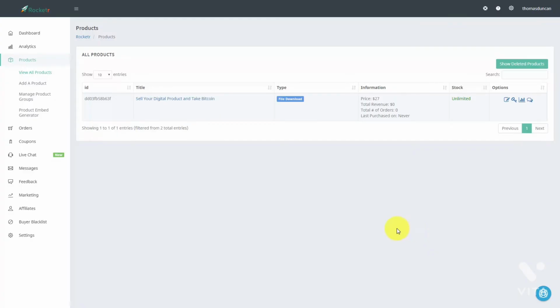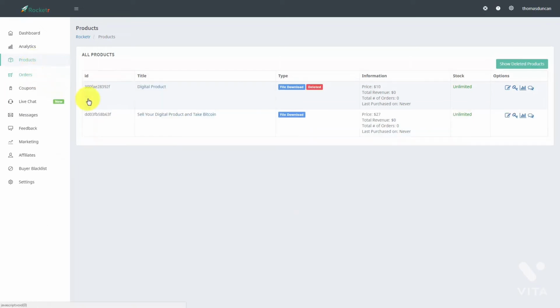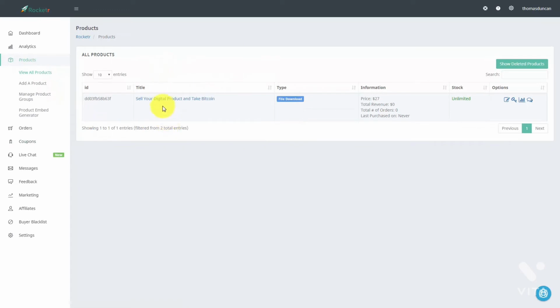Welcome back. Now, it's quite possible that you will want affiliates to actually market your product on your behalf. So in order to do that, you'll need to have those individuals have their own Rocketer account, and then you're going to give them a specific link. And to find that link, you're going to go inside All Products. This is where you'll see all of your products. You are going to take this link, right-click it, click copy link address, and that is the link that you will be giving to your affiliates.